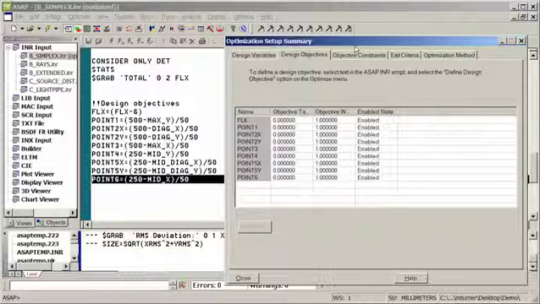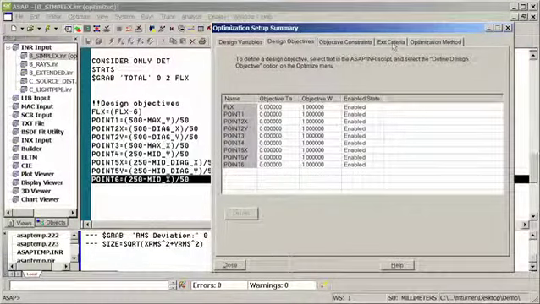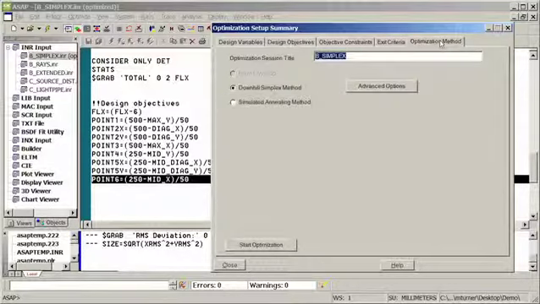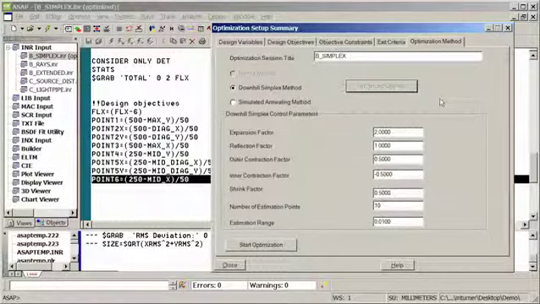There are no other objective constraints necessary in this system. My exit criteria, I'll again simply leave at the number of trial solutions. If ASAP hasn't found a solution within 100 trials, I might come in and make modifications. The last thing I need to do is to select the optimization method. In this case, because I have multiple variables, I can use either downhill simplex or simulated annealing. In this particular case, I'm going to choose the downhill simplex because I do have a very smoothly varying solution space. Under the downhill simplex, you'll see that I have options available to me.